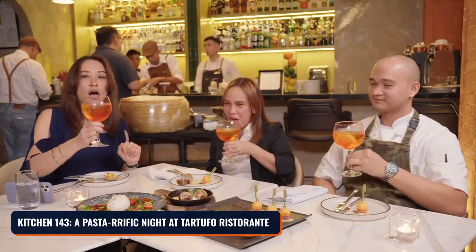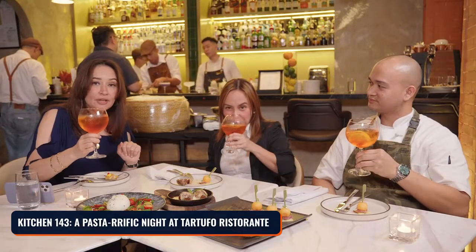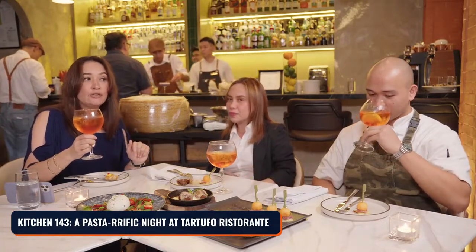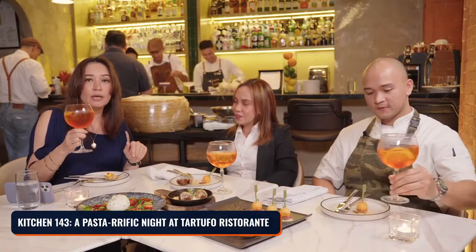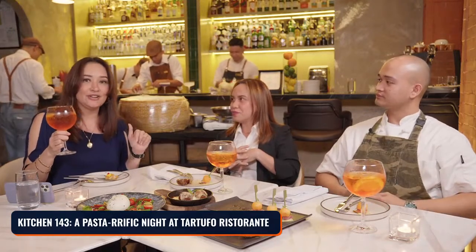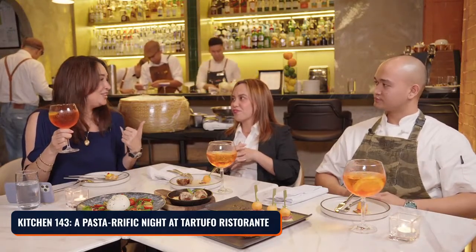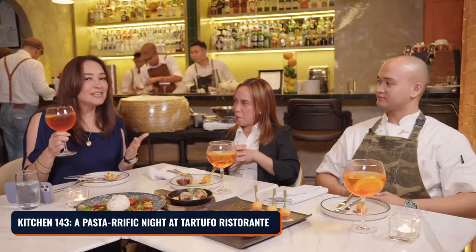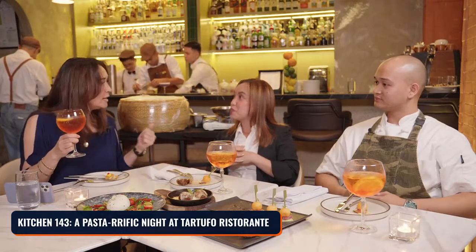Very refreshing. On 9th and 27th. We're right on the corner, right? Right on the street side. There are some tables outside if you want to come and sit outside as well. But coming inside and sitting in these interiors, for me, it really feels like home. We have gone to Italy a few times. It feels like Italy. It does. That was the goal, right, of Chef Ken?